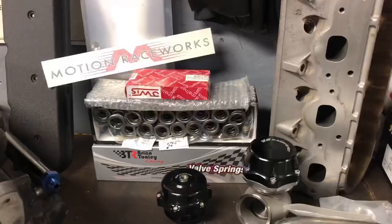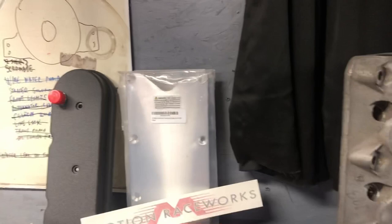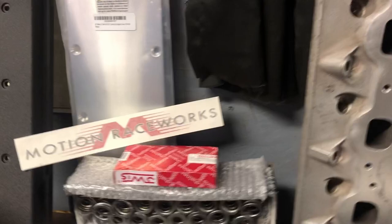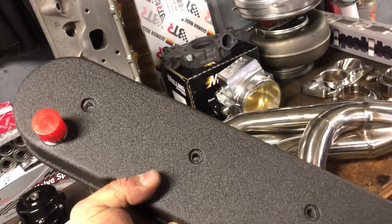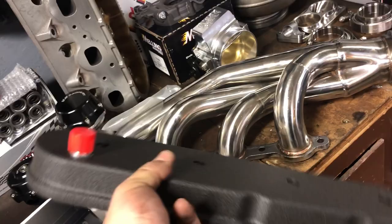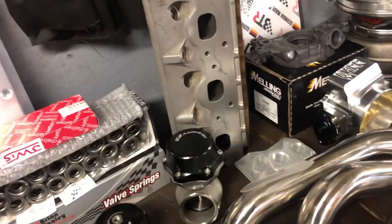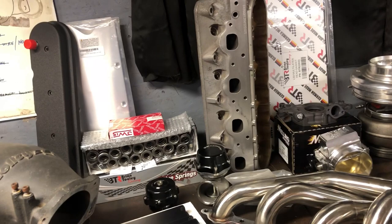Some people say the 685 springs are overkill and that 660s are fine, but it just makes me feel good on a stock bottom-end motor that's gonna see high RPM. If you've ever watched any videos of Matt, I can almost assure you this thing will see somewhere around 9,000 RPM out of the burnout box - so if anybody needs 685s, it's Matt. Also more ICT Billet stuff - a valley cover, which is like a cheap three-dollar piece that makes it look a little less sketchy in the engine bay. We did splurge a little bit on the Motion valve covers - comes with the dash-10 already welded on.